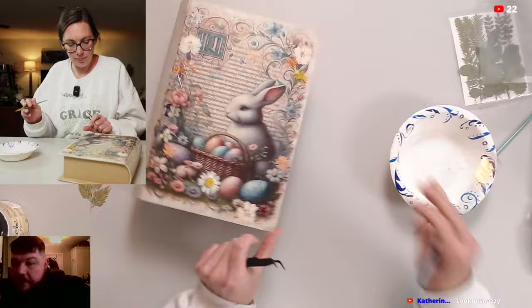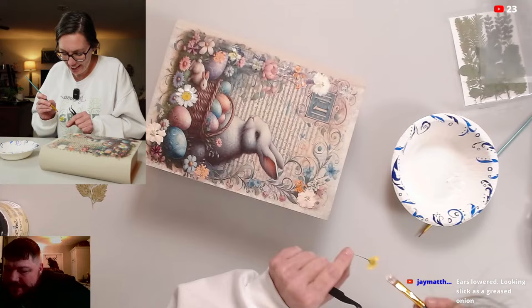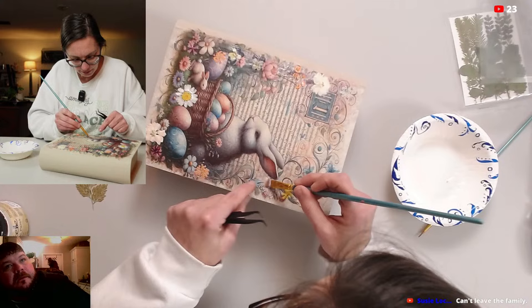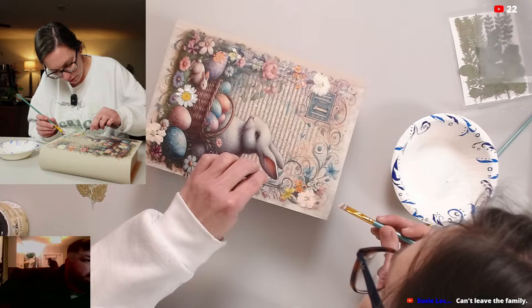Ears lowered, looking slick as a greased onion. You'd never guess who said that. I can't imagine. Chris Cruz. Yep, good job. Susie said, can't leave the family. Yeah, I couldn't either. We did for a while when I was in the Army, but after that, it was move home time. We came home after this. It kind of worked out. Yeah, it was meant to be.